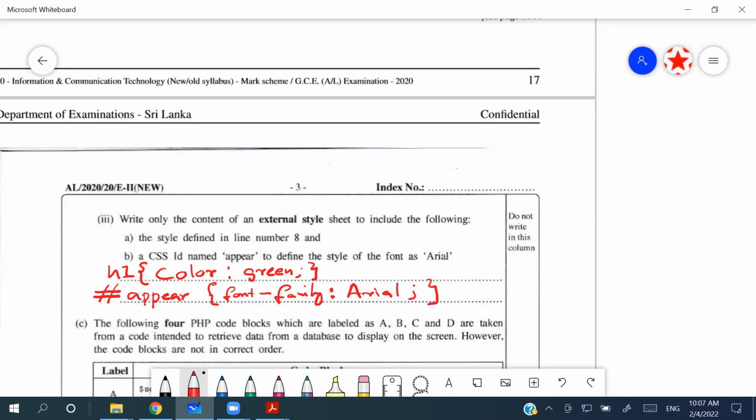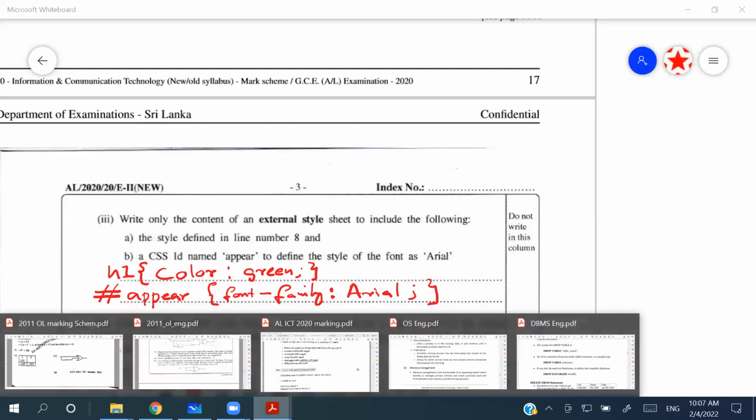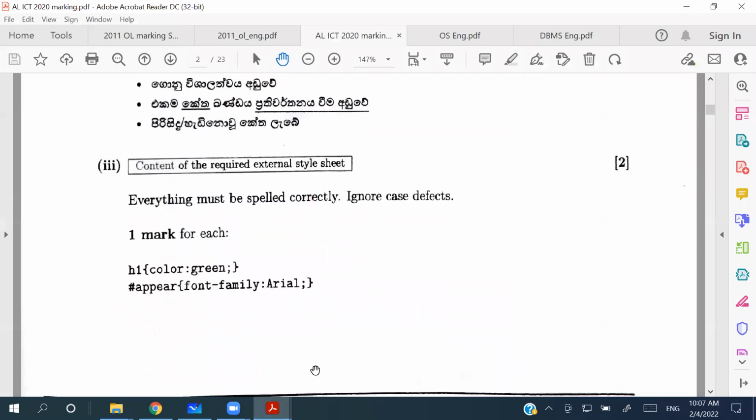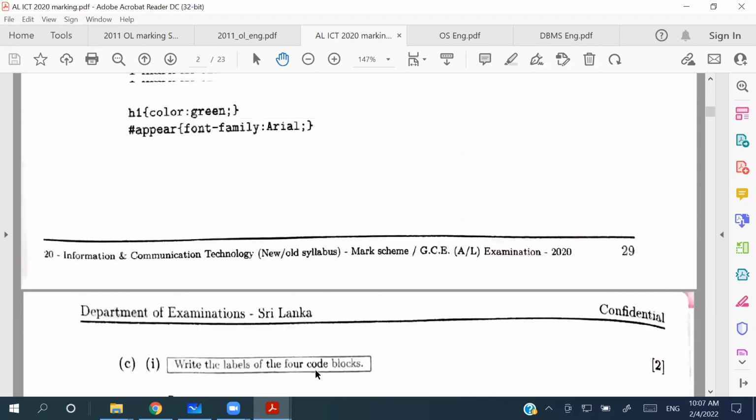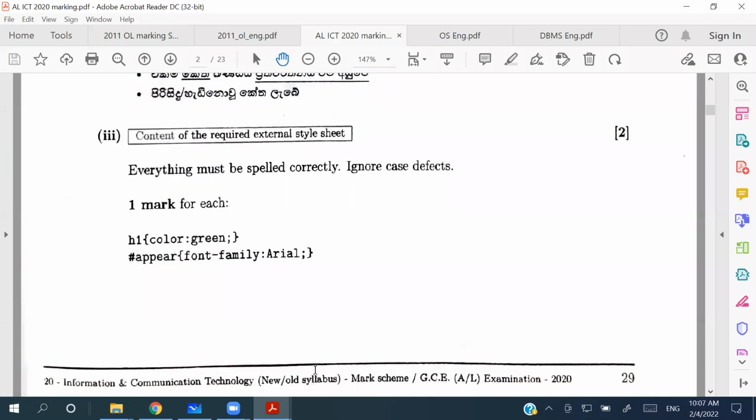You don't need to have the single quotes at the ends of the Arial. Right, so here they have given it. And yeah, they have given 2 marks for that.